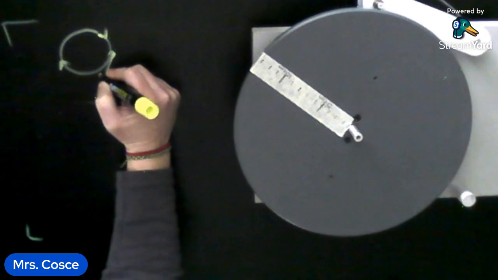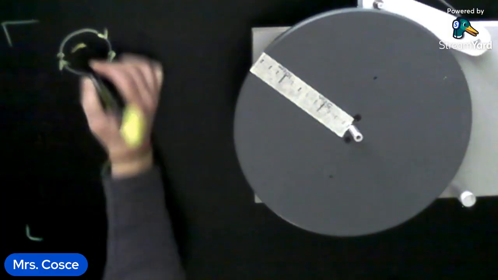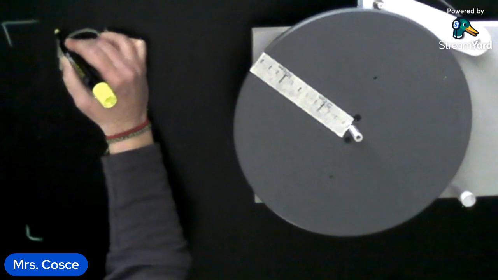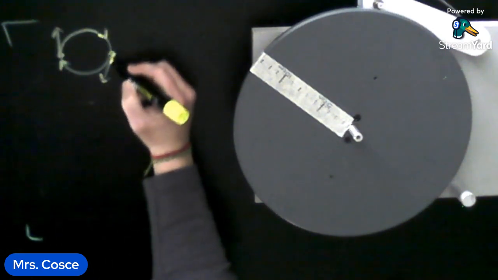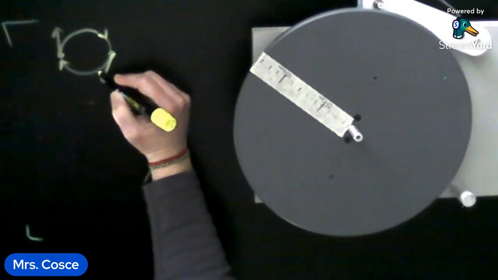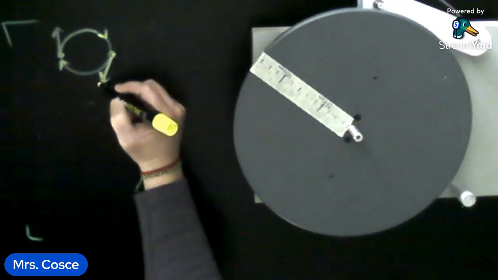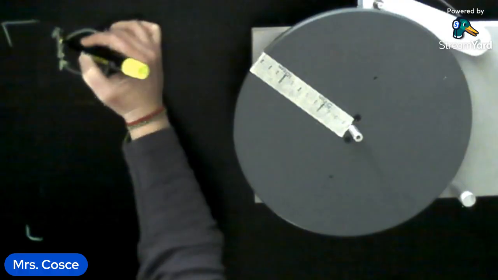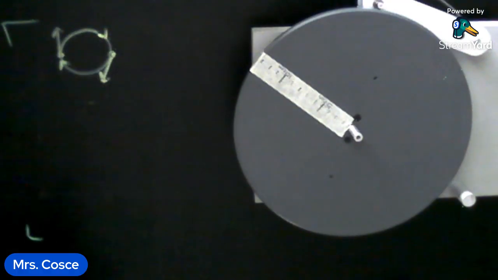He flew off at a tangent and landed somewhere in here. Katerina probably fell off somewhere around in here. So she flew off at a tangent and landed somewhere over there. So tangent means you fly off and you continue going in the same direction you were going at that point. So it was kind of going down and to the left, so it continued that way. She was just kind of going up, so she continued going that way. And then they hit the table and stopped eventually, okay?